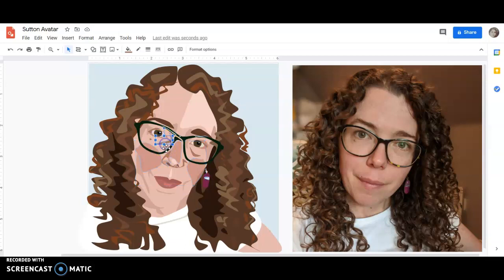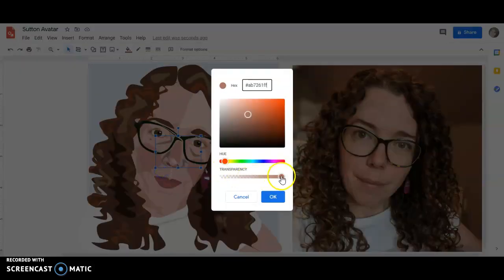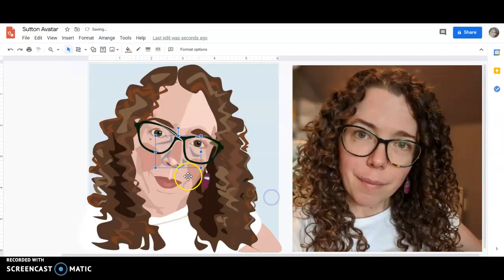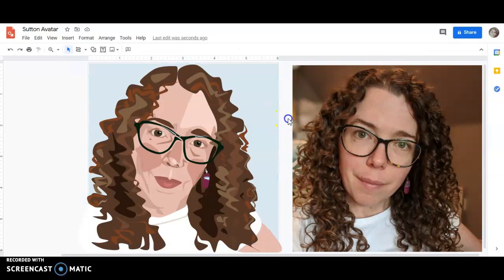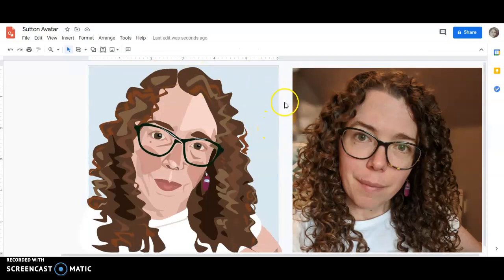So I'm just going to do that with some of my more drastically different colors, like these more brown shadows. I'm going to leave some of the other ones just as they are. So remember, you can come up to fill color, click that custom again, drag it down a little bit. And now they don't pop out as such a contrast anymore. They really stand out on their own, but they don't look like clown face makeup paint on there. And you can keep doing that with all the colors as you want. You can leave some more bold, have some fade out. It's up to you.